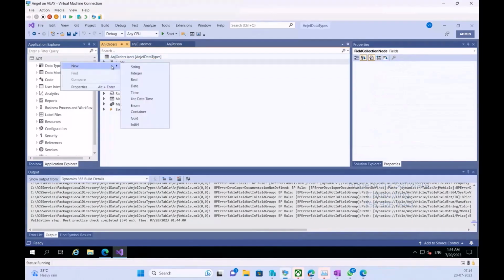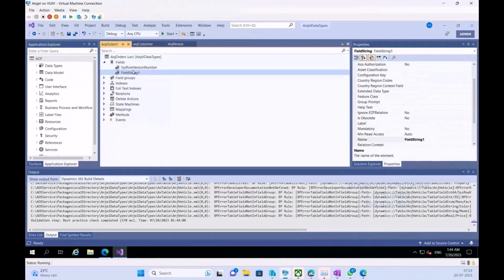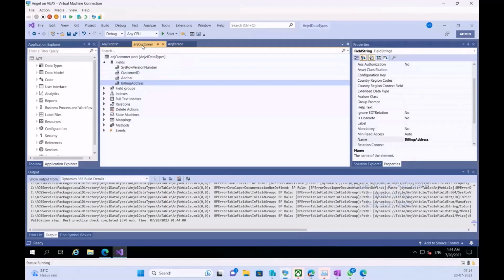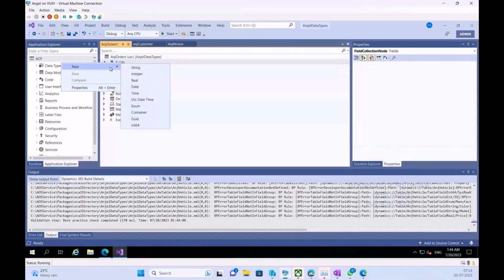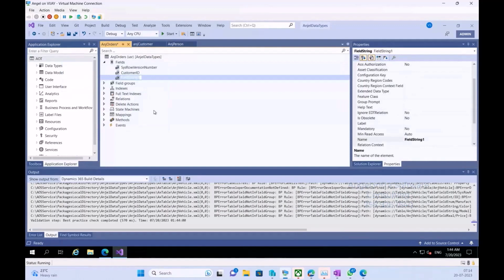Orders. Let's create some fields. New string F2 and Customer ID. This would be a foreign key. I'll establish a relation. And a new string field, Order ID.